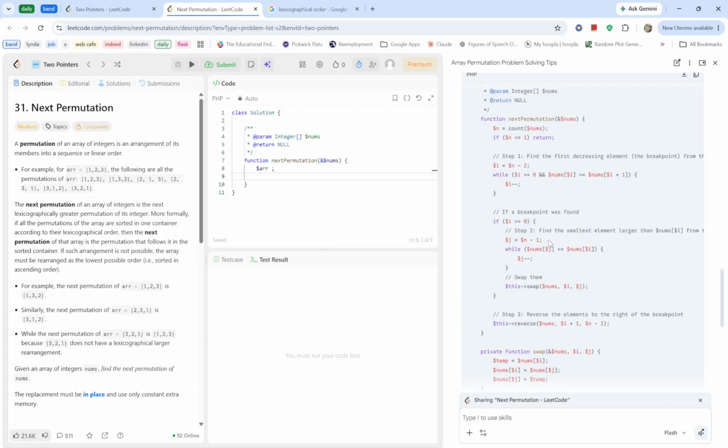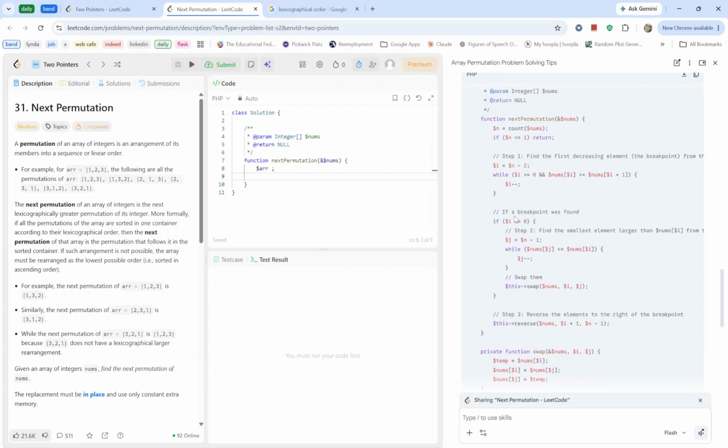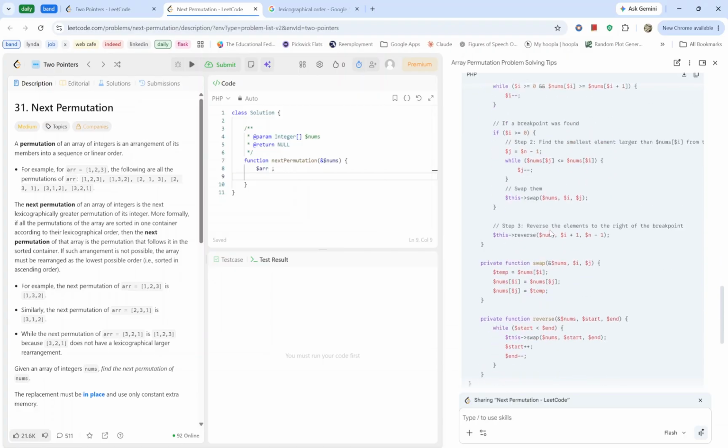Interesting, they always say that there are certain patterns that you shouldn't memorize the code or memorize the problem. You should memorize the patterns. I have never seen this pattern ever. And in all the data structure and algorithm questions related to two pointers, I have never seen anyone talk about breakpoints or finding the decreasing element of a breakpoint. So how would I even memorize this pattern?